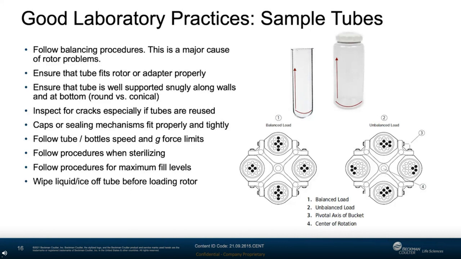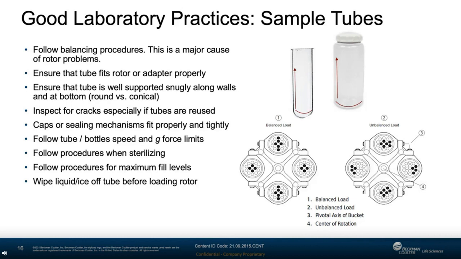The shape of the tube needs to fit the shape of the rotor cup. Each tube should be inspected by eye before you use it, and there should not be any visible cracks or stress marks. Notice the red arrows in this diagram because that's the direction of stress for a spinning tube, and that could be where you'll see a crack. And if your rotor isn't clean, a particle left at the bottom of a rotor can cause a star crack on the bottom of a reused tube.